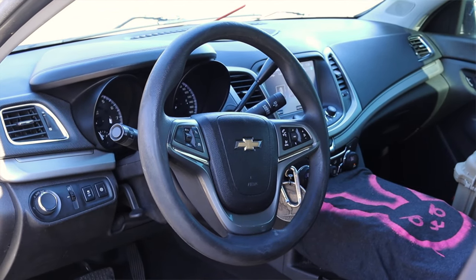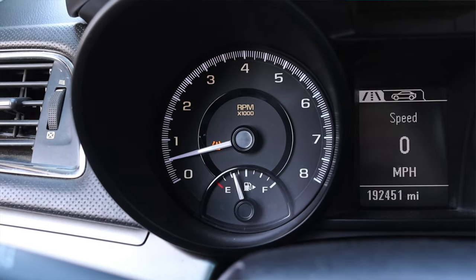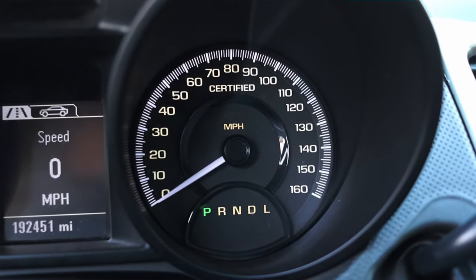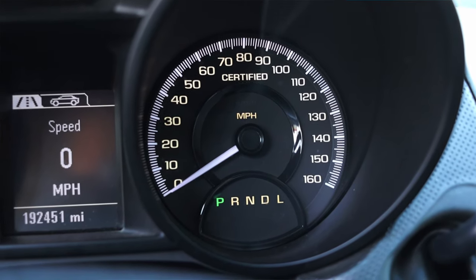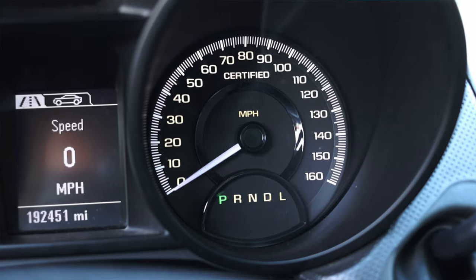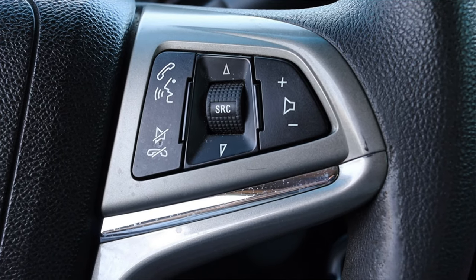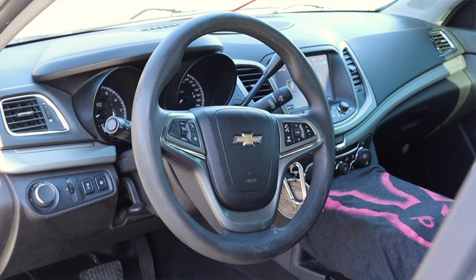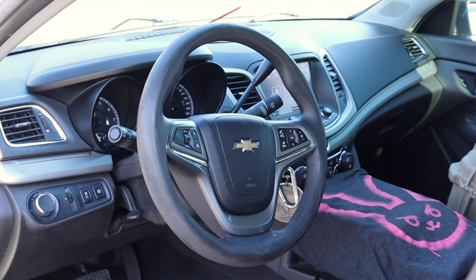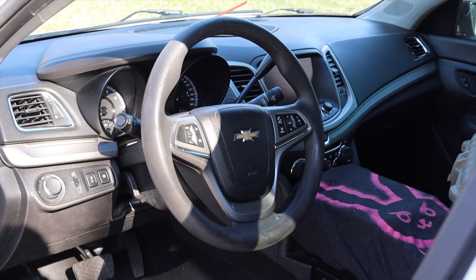This is a big change over the 2011 Caprice I just drove. In front of me I have two main gauges: on the left is my tachometer with fuel at the bottom, and on the right is my speedometer with my gear at the bottom. It does say 'certified,' meaning this is a certified speedometer for police use, so it'll always be accurate as long as the factory wheels and tires are fitted. On the steering wheel on the left I have cruise control options, and on the right I have my volume, source, and voice commands. This steering wheel feels a lot nicer than the 2011 — it doesn't feel as base model or fleet. This is something I would see in an Impala or a Malibu from the same year, which is nice.